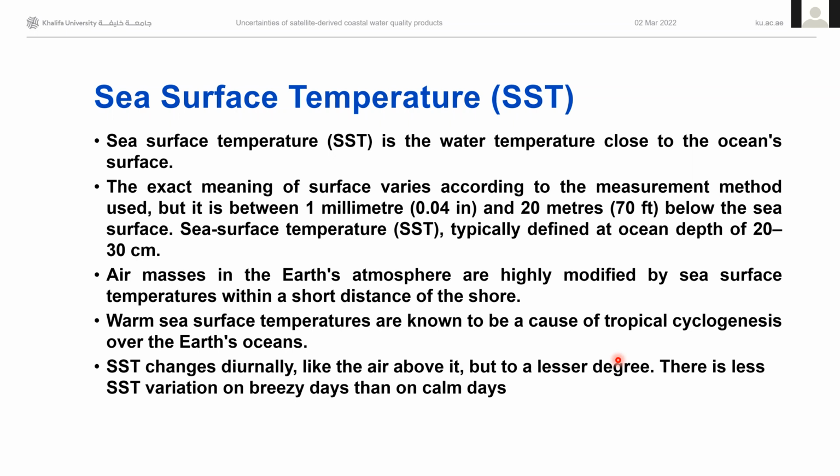If we have high heat flux, the sea surface temperature can also affect the heat flux. So in this case, especially for the ocean models, they use coupled models, because coupled models capture the effect of not only the air temperature on the sea, but also the effect of the sea surface temperature back into the atmosphere. For example, warm sea surface temperatures are also known to cause some cyclone events. This makes the sea surface temperature an important parameter to be studied.